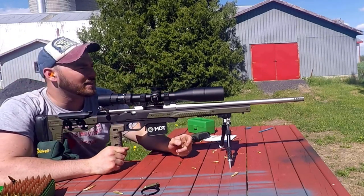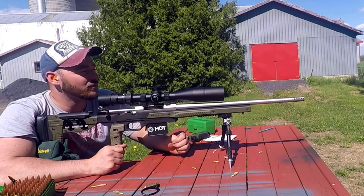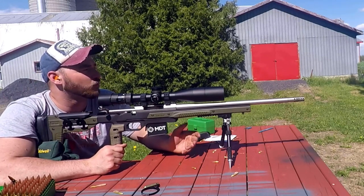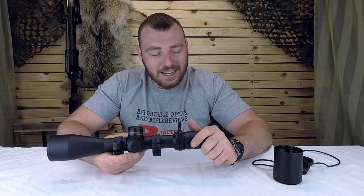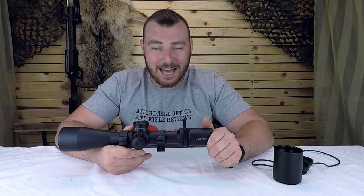Mind you, for what I'm doing, having a zero stop — I'm really not in any competition and I'm not shooting all that far. 750 would be a little more impressive, but we're only shooting up to 420 meters. I had a lot of fun shooting this thing out to 420 meters. I did try my luck at about 700 but it was really really windy. I have a Kestrel on the way but I'm just not the best at gauging wind — I could spot my shots but they were inconsistent, another four MOA apart one shot then three the next. Hence why there's no footage of me shooting at 700 meters.